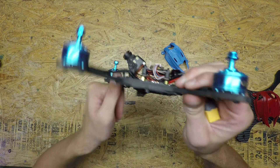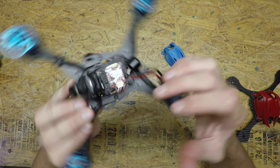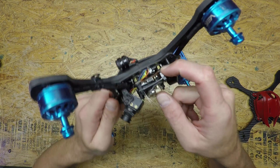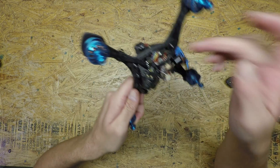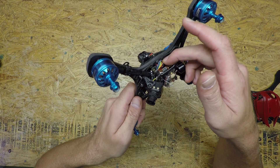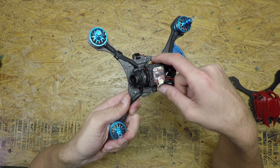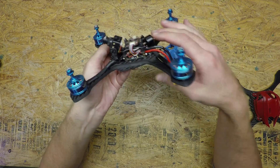This is actually not the Hobbywing stack I'm using in here — this is a hodgepodge of parts: the Furious FPV VTX and the Teeny F4 OSD, which they sent me to test. I also have an old four-in-one ESC that I can't remember the exact model of, but it's thrown in there. Other than that, it's the same style build — I still build all of these Fastbacks and it's designed around a stack-based build.